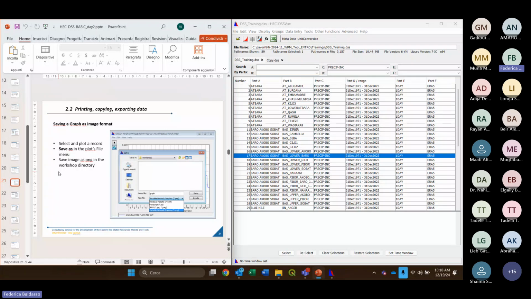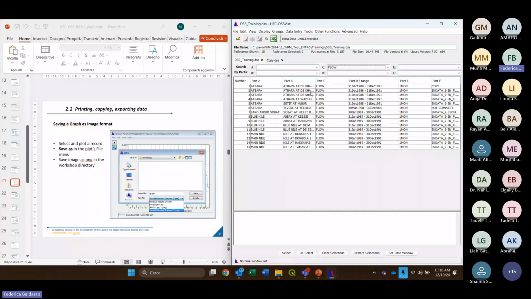And here you can save it as an image and select which format you prefer. So let's try, for example, to select one record. This time I want to plot a flow data. So let's select the first one in the Atbara subbasin. I plot it.